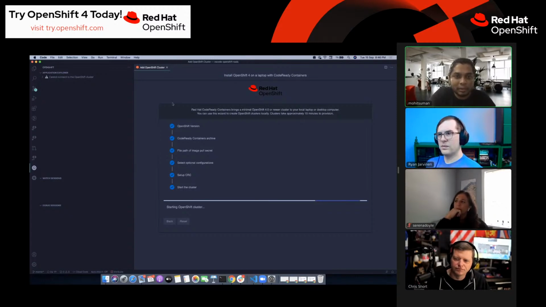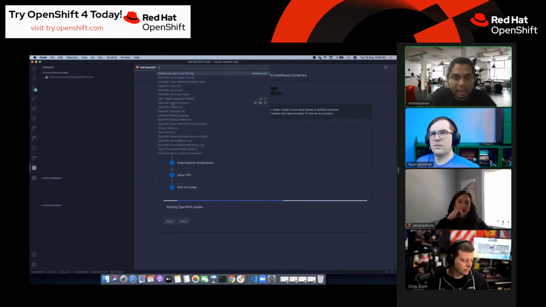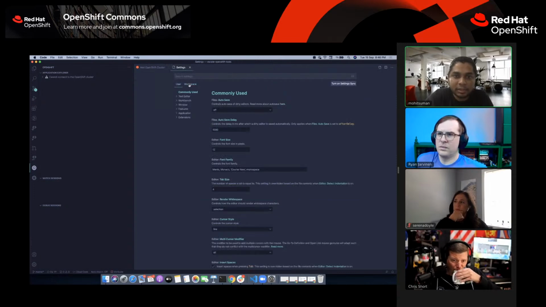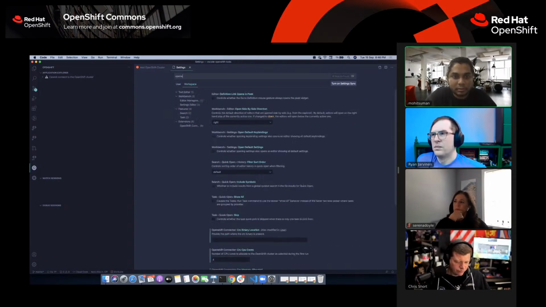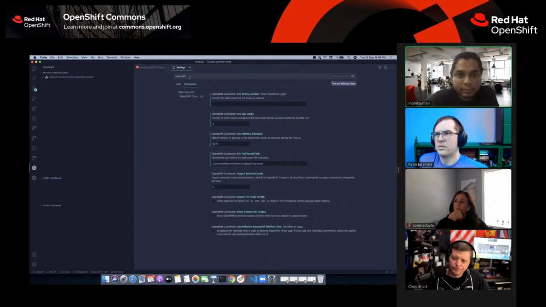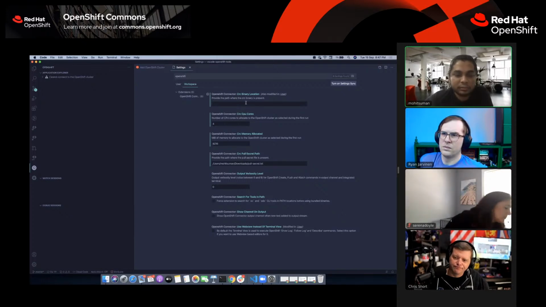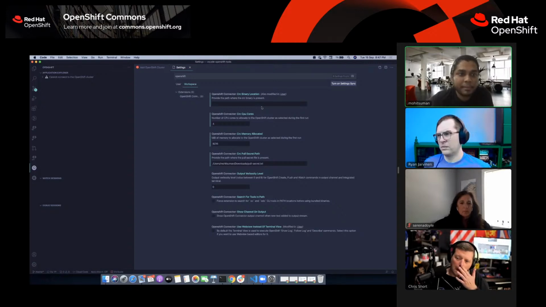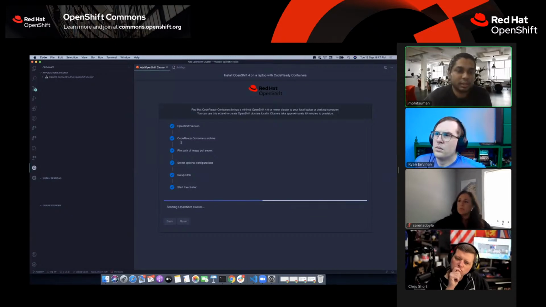On Mac, you do Command Shift P, and at the top you have Open User Settings, and in the Workspace tab, you just type OpenShift. Currently these are the places where the information is stored. This will store the binary location. Once the cluster is up and running, only then does this place get filled up; otherwise, it remains empty. These are the configurations which we selected during the configuration: the CPU cores and the memory. And this is the location where the pull secret file resides. So once we close this and start it again, it will fetch from those locations itself.